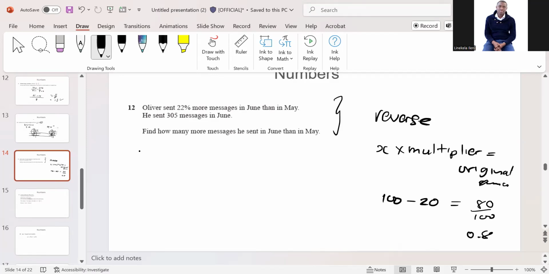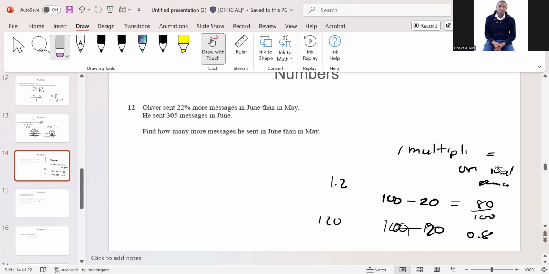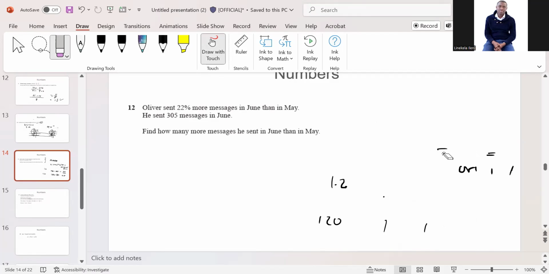That means my multiplier will become 0.8 with whatever actual amount that I had here. Then I'll get the original amount. If it was addition, then they said increase, then I'll add, and I'll get 120. 120 divided by 100 is 1.2. 1.2 times that amount will give me the original amount. This is now for reverse percentages. So reverse percentage can also be asked in paper 2. And there are quite a number of examples that you can go through there as well, which I'm confident that you guys can and will be able to do. And in general, questions as well can be asked. In this case, this is just a direct one. I just had to explain this again to remind you that yes, they can ask you something like that.